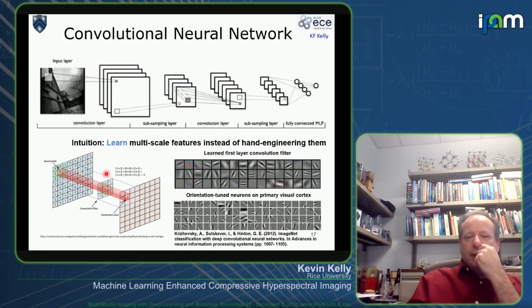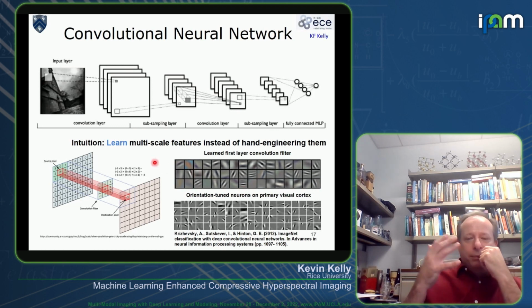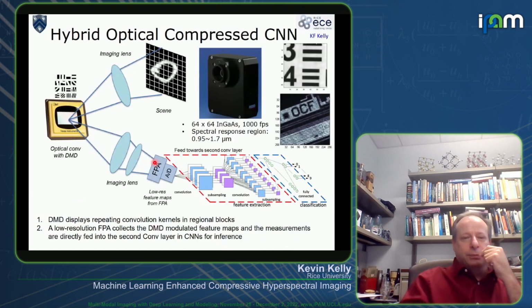One of the first ideas we had a few years ago, on an Air Force project, came from looking at convolutional neural networks. If you look at the learned first layer of convolutional networks, you see a lot of edge detection filters. Depending on the data set, you sometimes see a few colors and other things, but you see horizontal, vertical, and diagonal edges of different frequencies. We thought we could put all of that on the front end of our system and use those patterns in the DMD.